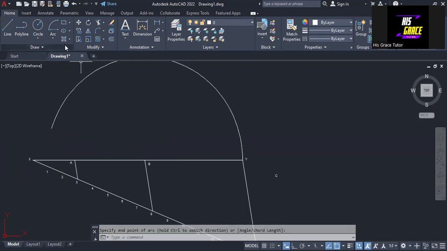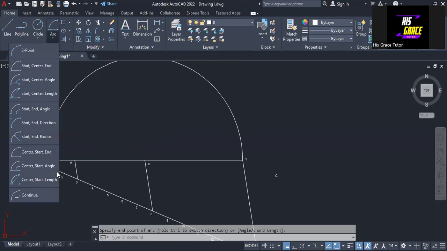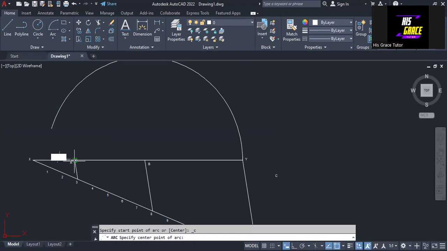All right, so then we take it again. Center start end. So we start like this and we move. So it will go like this to point A. So we drop it there.